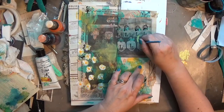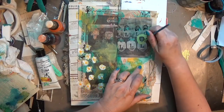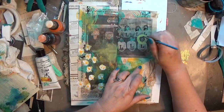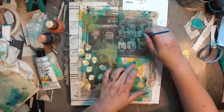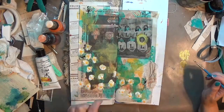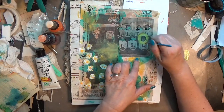So here's where I'm going to start highlighting my one cheerleader. And I am just taking a little bit of that green and a little bit of that yellow and a little paintbrush and kind of going around her. You'll see the change in color. It really worked out kind of beautifully in the pictures at the end.